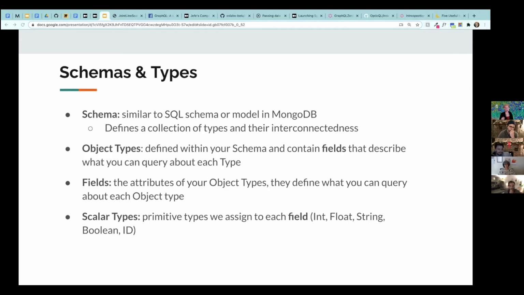So basically GraphQL is types on types on types, so many types. Scalar types are primitive types that we assign to our fields, which determine what data type the fields need to be. So for example, a name needs to be a string, and so on and so forth.